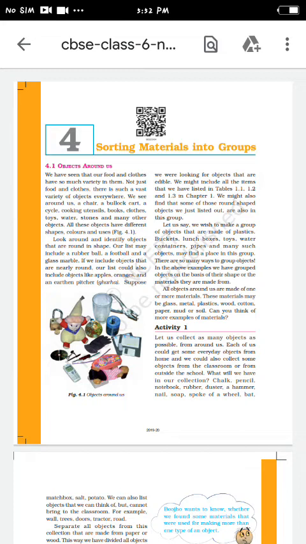Okay, so you can see different kinds of objects around you, like table, chair, bed, wall, door, window, glass of water, utensils, etc. There are many things around you. Everything contains molecules inside it, and molecules combined make matter. So everything is matter. What do you mean by matter? Matter is something which occupies space and has volume, and every matter is made up of molecules.